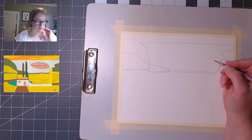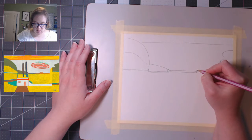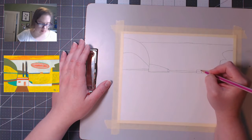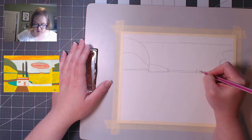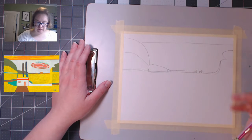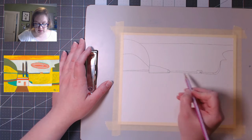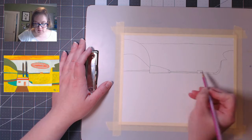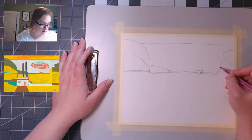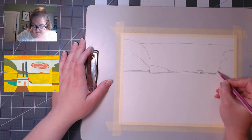Just so I'm not erasing even more lines, I'm going to draw that little house in the back, which is about here, and it goes up about here. It's just a little wide door that goes about to where that blue is going to be. I'm going to erase the inside of the house. And then between these lines, I'm going to draw another one and just skip over the house.